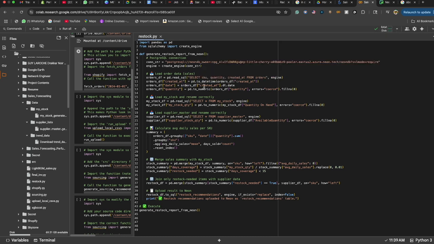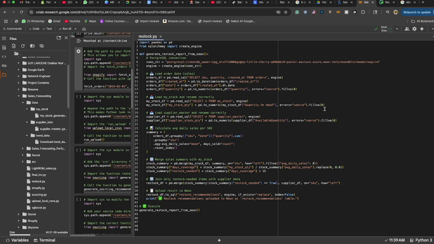You can see the SKU, quantity and the orders. So, load my stock and rename correctly. Here we collected the stock, we pulled all the data in the quantity, and we changed the data frame into numeric for the quantity on hand.